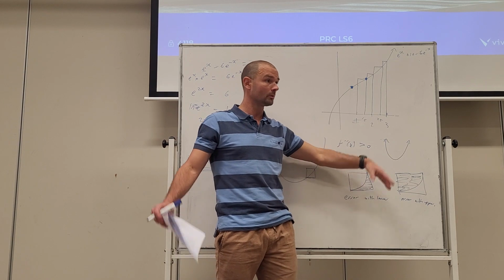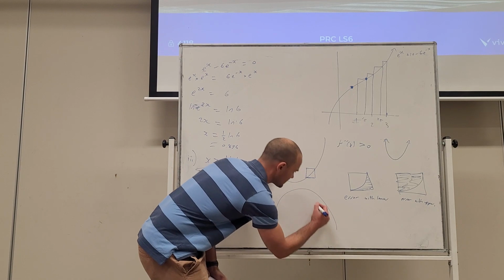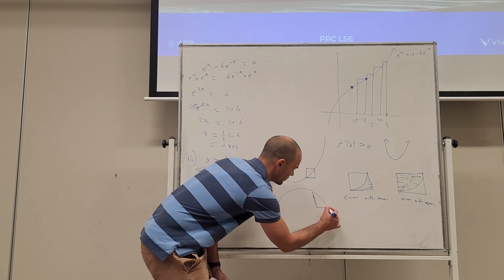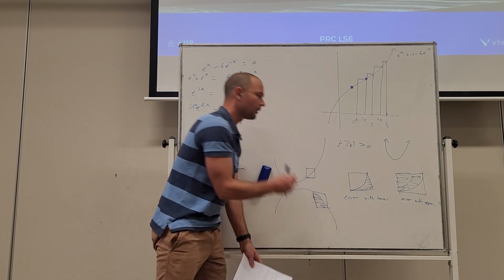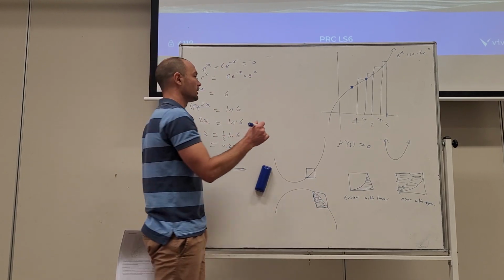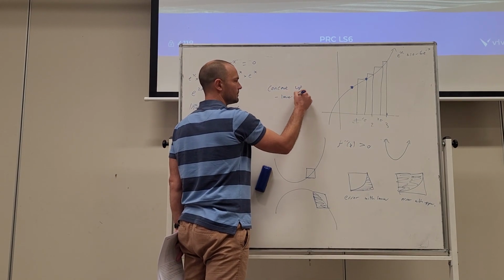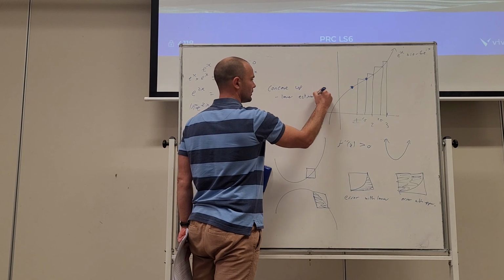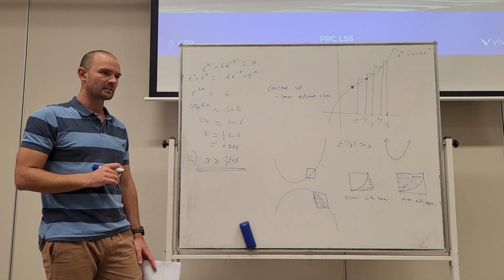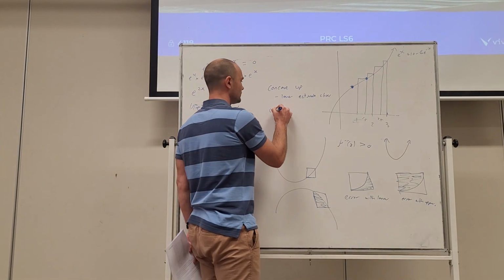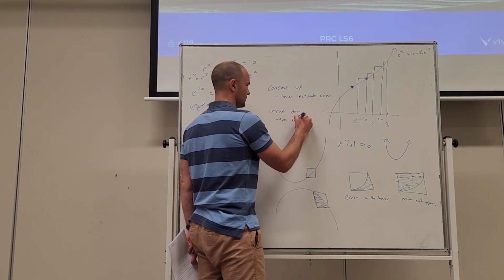And then what would we expect if a function is concave down, if it's opening downwards? You expect the same feature. What's it closer to? We can see now we've got more error with the lower estimate. So the conclusion of this is, if it's concave up, the lower estimate is more true, provided we're using the same number of rectangles. If it's concave down, then the upper estimate is closer.